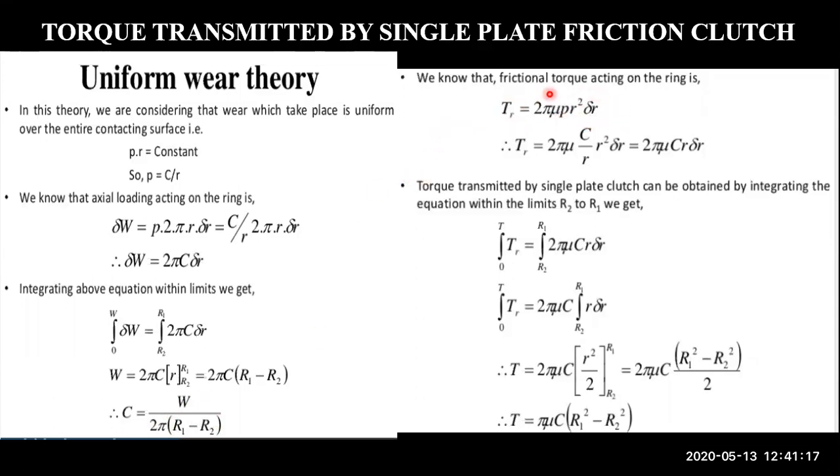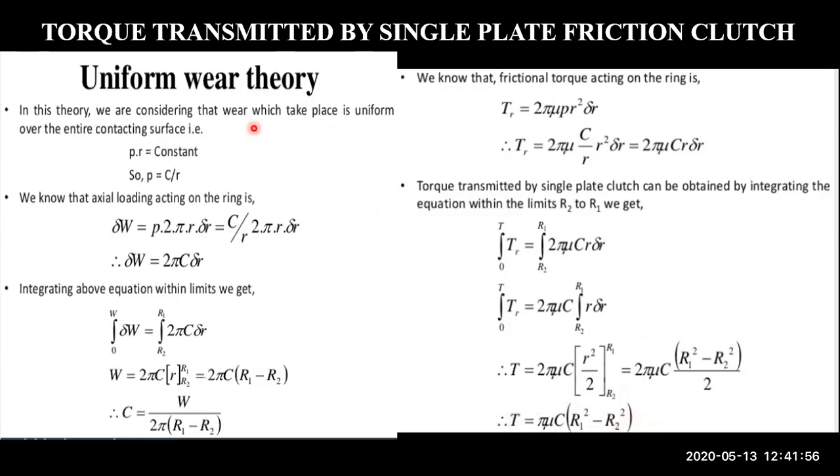The equation 1, which we defined in the first slide. So write P in terms of C by R. Since here the pressure is not constant and it is dependent on wear, define this and then again integrate this equation with respect to the radius. This is to get the torque transmitted. C is constant, you can take it outside. P written in terms of C by R, one R remains. And once you expand, you'll get the final equation in this fashion.